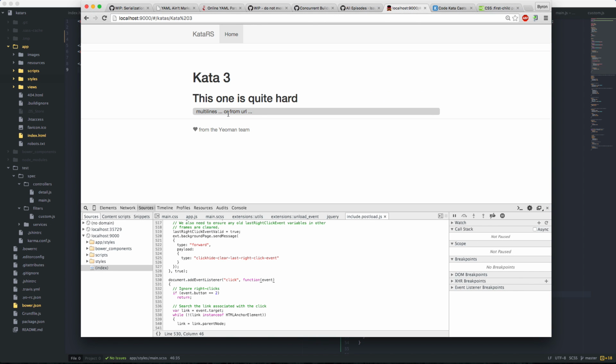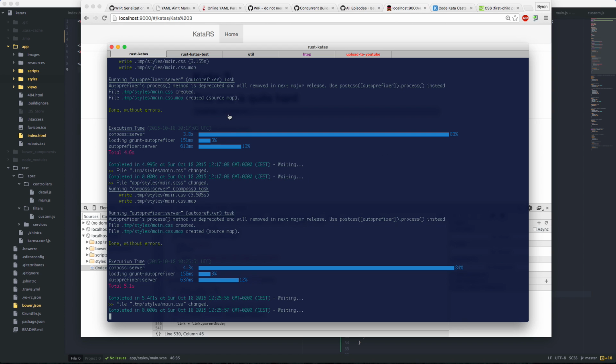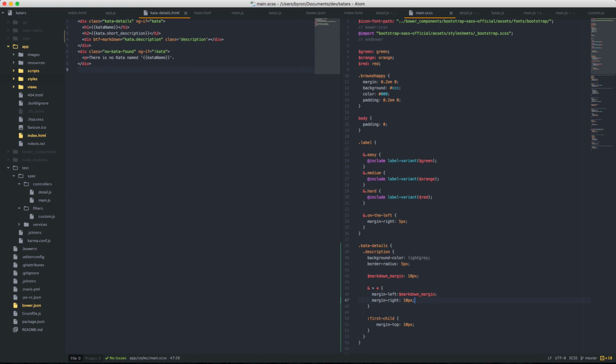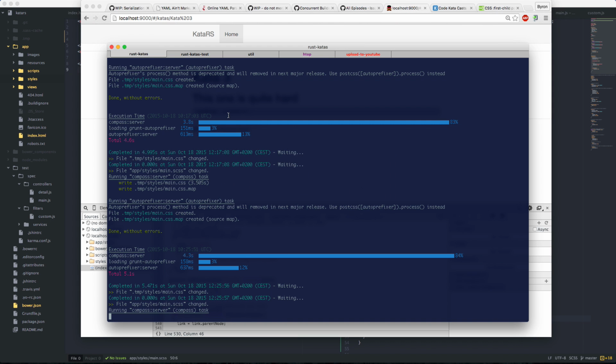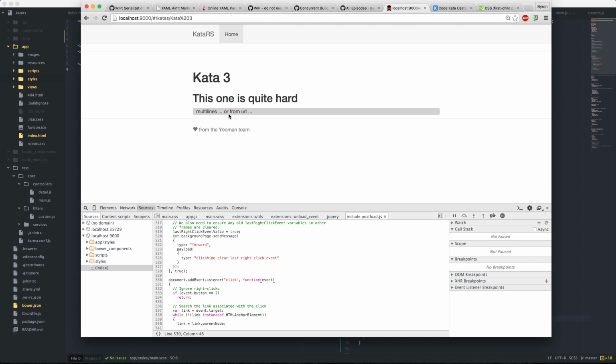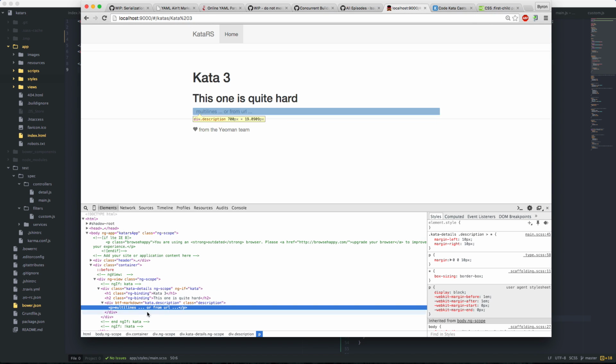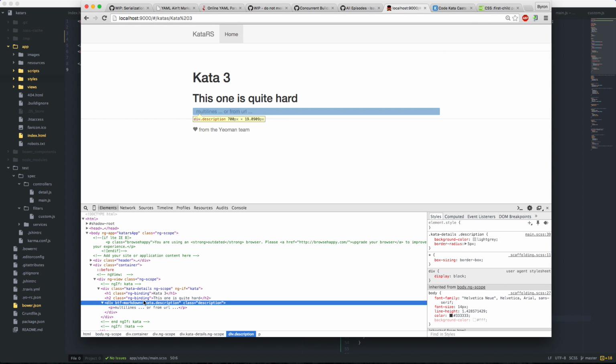So right now apparently it didn't hit it, or maybe it didn't go through. It went through. Maybe it wants this. Doesn't look too good. So the first child.